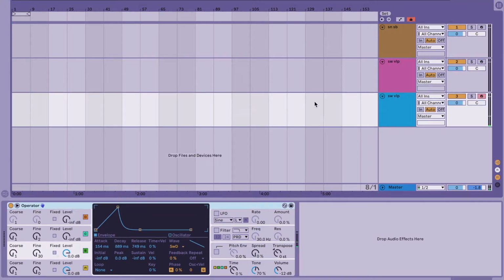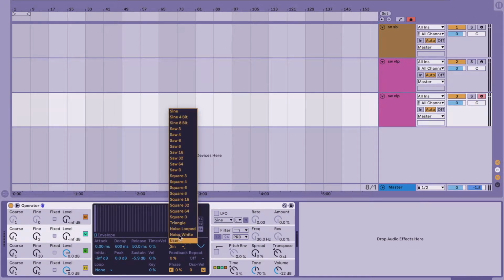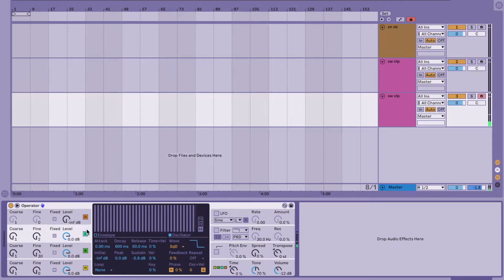So let's keep going. We've got 2 more oscillators. I want to get around to using all 4 of these. And our third one, let's keep things going with this variety. Let's get a square wave involved, and let's roll that in. I'm also going to copy the oscillator envelope from A. Nice. And now that we have 3 oscillators in total, I want to start playing with the octave spacings.